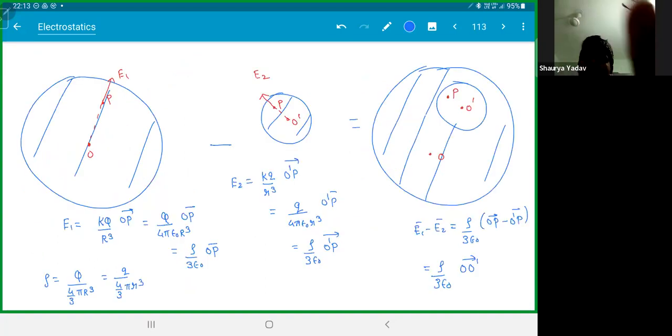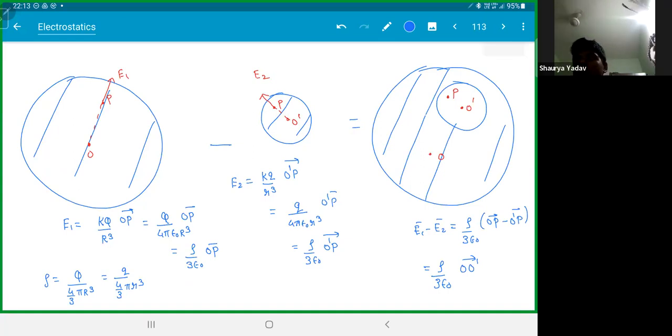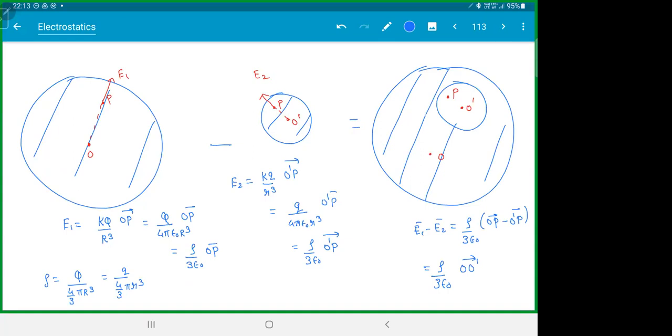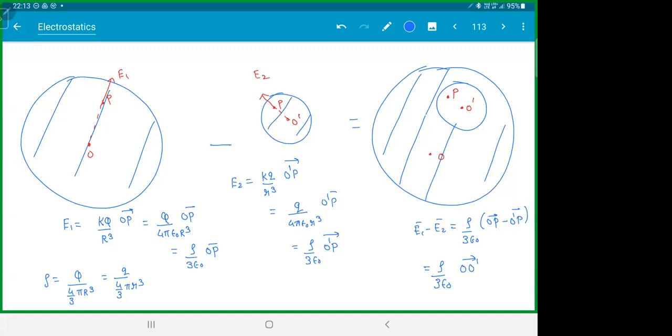So the direction of field inside the cavity and the rest of the sphere will be the same. The rest of the sphere we don't know; we can only say about the cavity. The field in the rest of the sphere will not be constant. It will be pretty weird. Within the cavity we can talk. Please have a look at this. So if the center of the cavity and the center of the sphere are aligned, it will act like a hollow sphere.